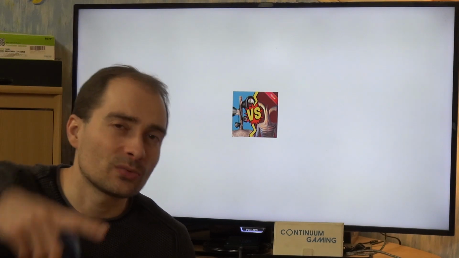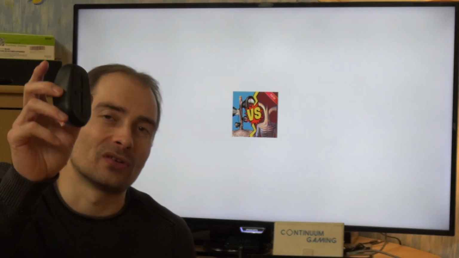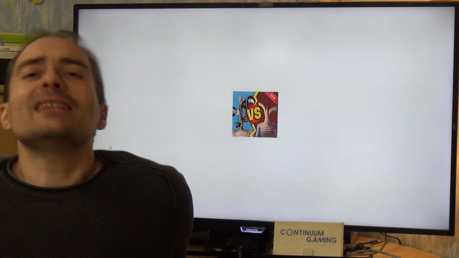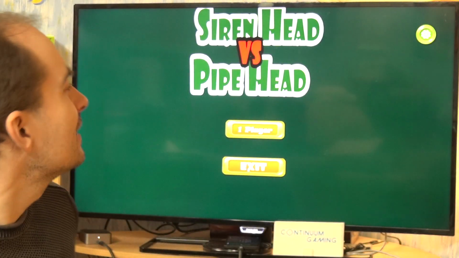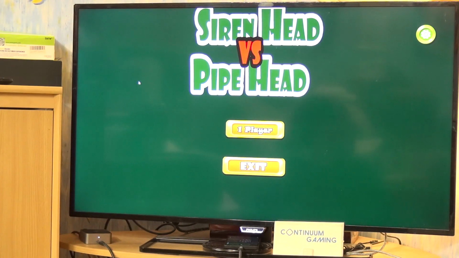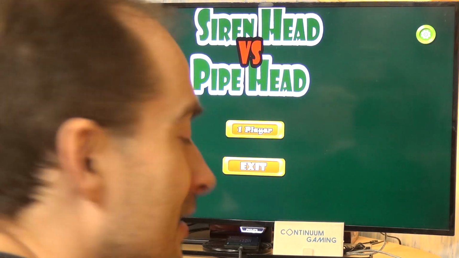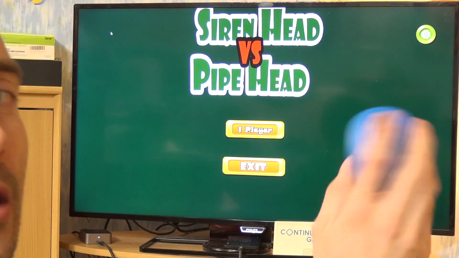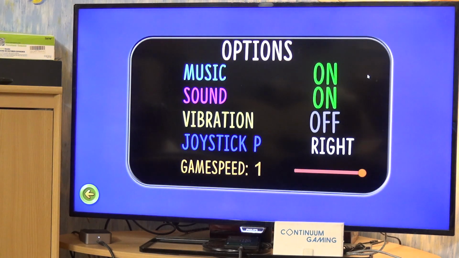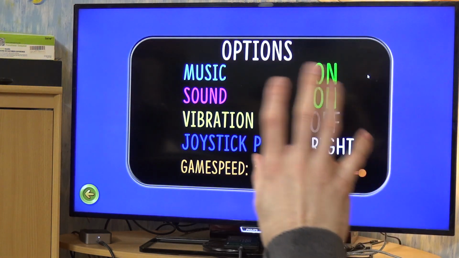I'm just going to turn around just to play it a little bit better, and of course I'm using my mouse, and I think that's all I will need in this case. It's meant to be played with touch, of course, but works totally fine with a mouse too, because you don't have to do much. You just need the mouse here, and we can have a look at the options here. There's not too much to talk about here.